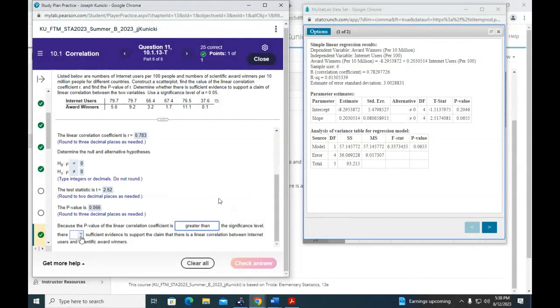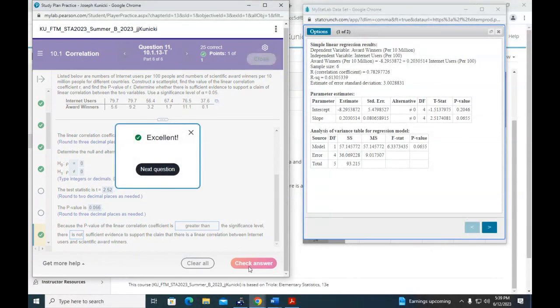So there's not sufficient evidence. We're not in the tail. Remember, we're always trying to show that this is true. That's the claim. The only way to do that is to reject the null. So is that what you just did, rejecting the null? No, we didn't. You see, if the P is low, then the null must go.